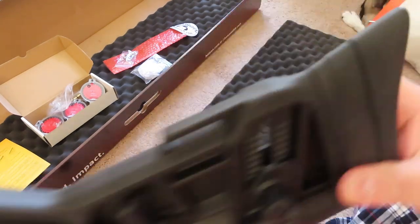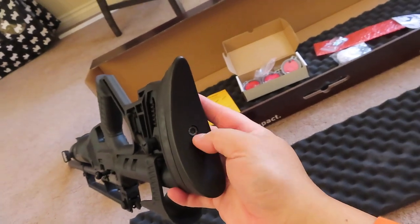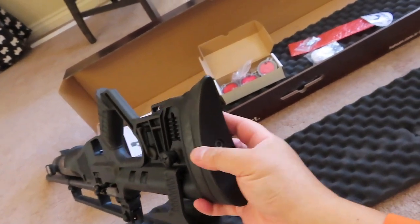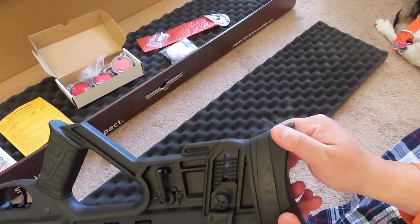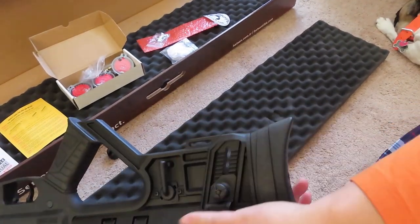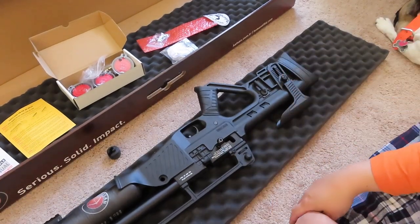And it looks like the back, I believe the back of this, you can also unscrew this and adjust this piece. Okay, it's a soft, semi-soft, hard plastic piece. Perfect. Oh, one thing.